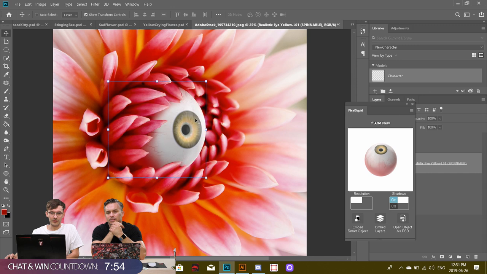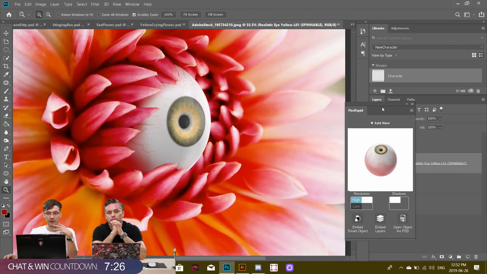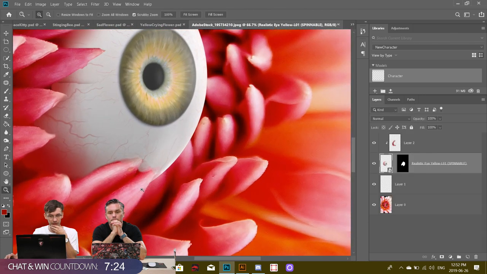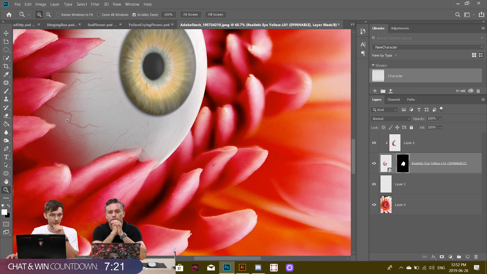Fantastic. So I'm just going to squeeze it in there a little bit, and then I'm going to finally get rid of those shadows and boost up that resolution. I like to work with a low resolution first, otherwise your document size goes straight through the roof, and you want to keep it low. A lot of my composites hit around a gig with all the lighting, brushes, and everything, because I do a lot of Camera Raw in my images too, so you'll see that eventually.